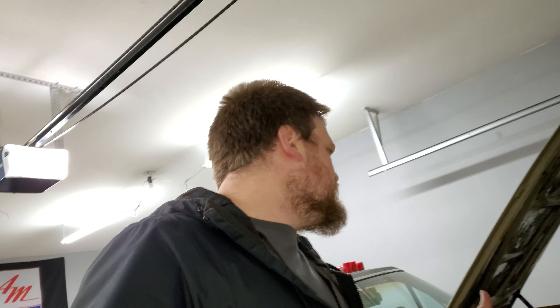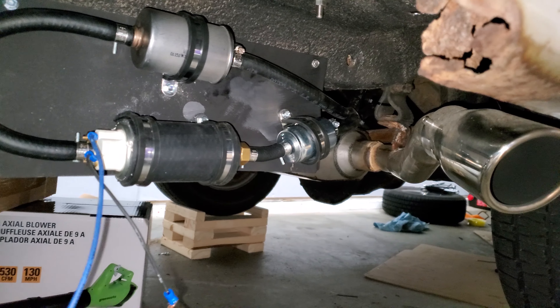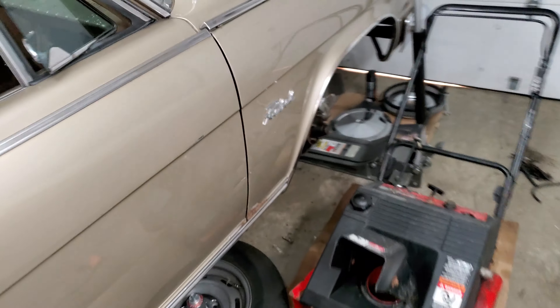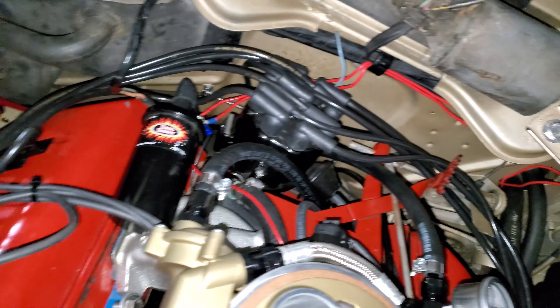Got back from the store, got all the stuff we needed. That is the fuel pump running — I have it hooked up to a battery right here. If we take a look, we have the inlet connected with the pre-filter set at an angle so it goes up and over the exhaust, and then we have the return. If we go up here, we have our 60 psi of fuel pressure. I don't see any leaks on the first try — that's kind of surprising actually. So that's good, we have our fuel pressure.